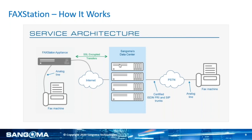You can also make it so that if somebody sends you a fax, it just shows up in your email. And on our data center, we default it to 6 months of storage. You can go in and change it yourself down to as low as 1 day, which means after 1 day, we automatically delete it, or you can go up to a year. And if you need less than or more than that, you can engage us and we can work with you. But let me pop up the portal for you real quick.